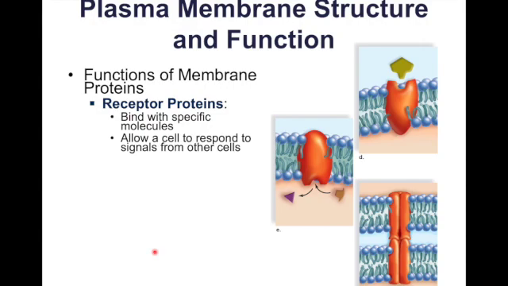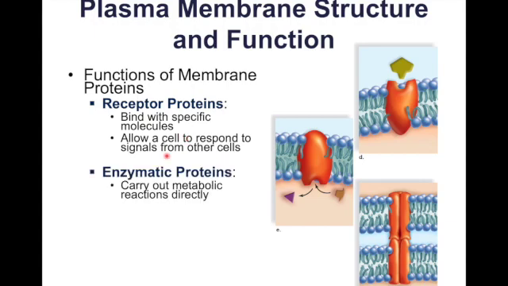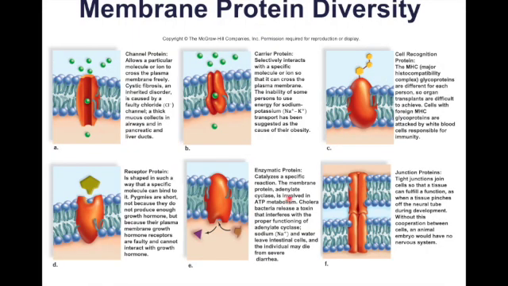You have receptor proteins that bind with specific molecules. So in the beginning we talked about capsaicin. The capsaicin might bind to a specific protein that is the right shape to accept that molecule. So that's going to allow the cell-cell signaling. Then enzymatic proteins, we've talked about enzymes already, helping to carry out metabolic reactions to speed up chemical reactions. So this little shape is using the enzyme to turn into a triangle. And then also junction proteins, so we can bind different cells together in various ways, which we'll talk about later on too. There's just a picture of everything all together, kind of for your benefit.